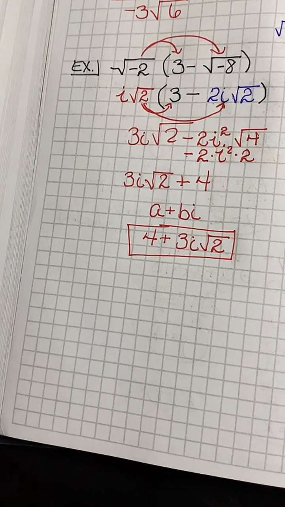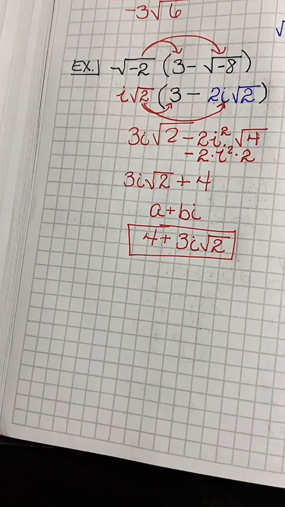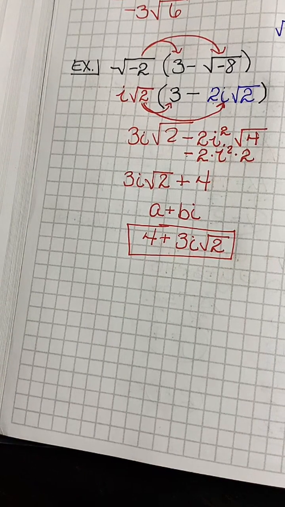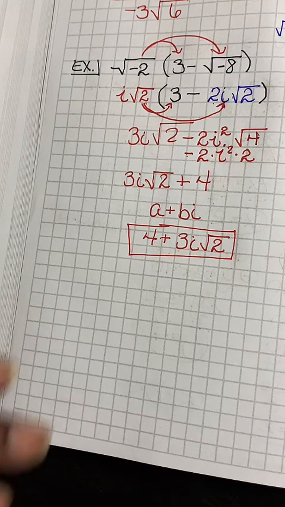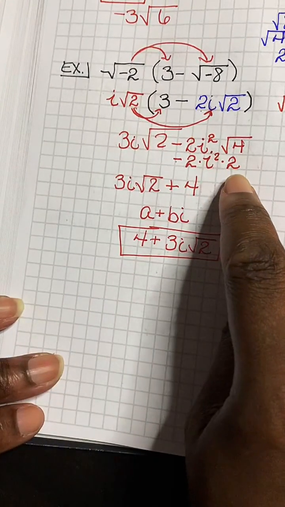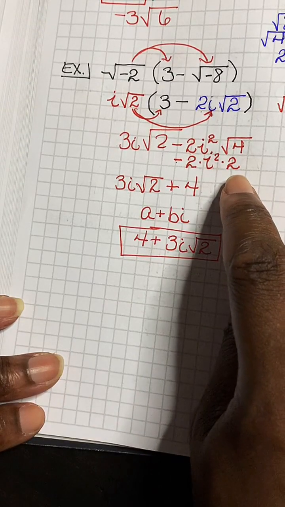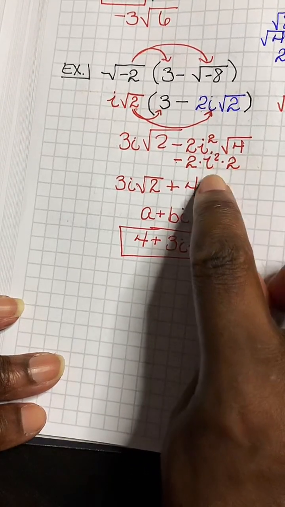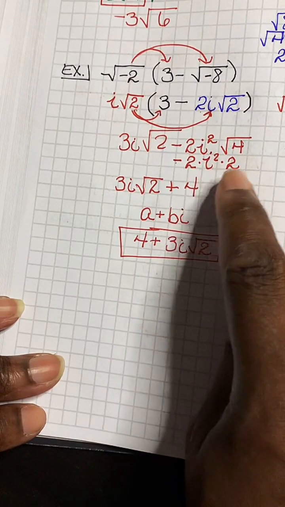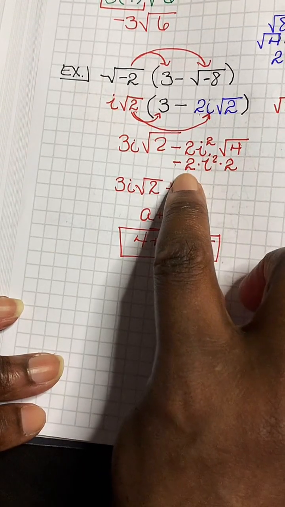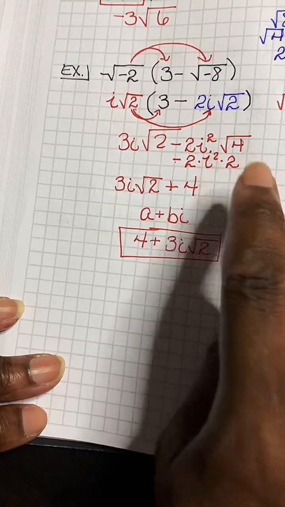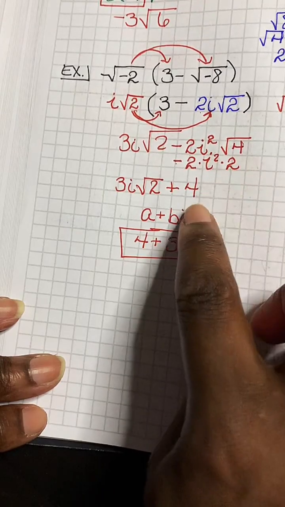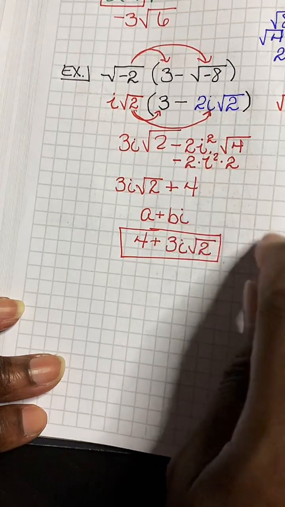Okay, so Daniel, so 2i square root 4. Okay, I got you now. Which makes it 4 since root 4 is 2. Yes. Okay. Then you multiplied it. Yes. And then i squared is equivalent to negative 1. So since this 2 was a negative 2, a negative times a negative gives me a positive 2. And then positive 2 plus 2 will give us 4.